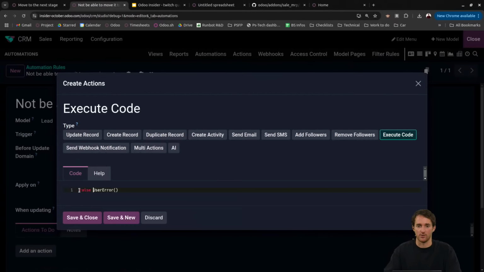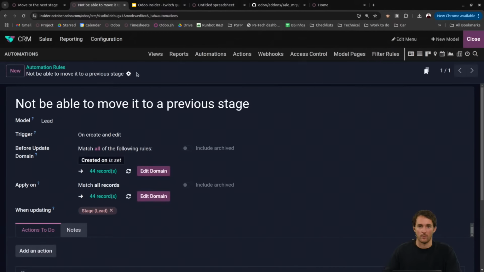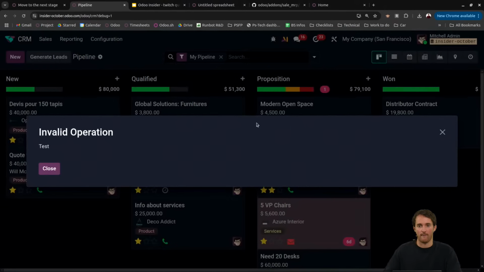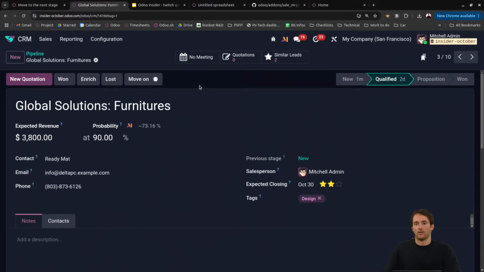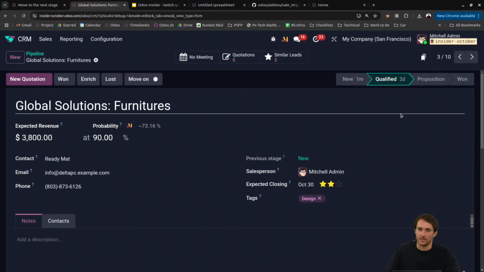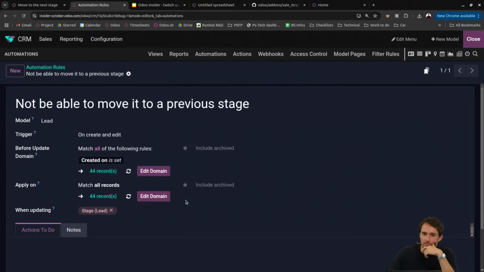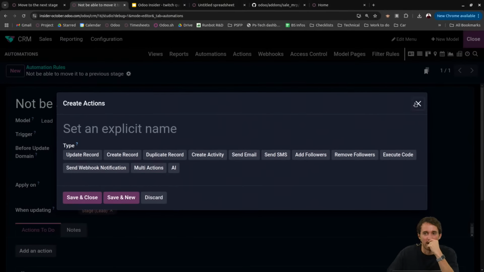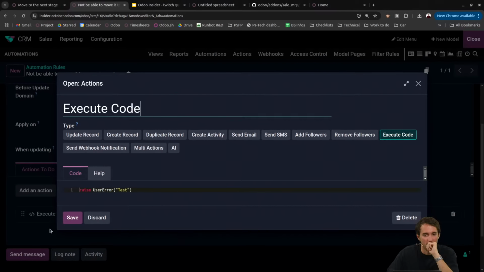It's maybe raise user error. I don't know. So that could be a way. And then, of course, as you restrict that part, people cannot do it like this. So it could work. But it should not be triggered, of course, if I'm doing it through the server action. Or it should not trigger an error.